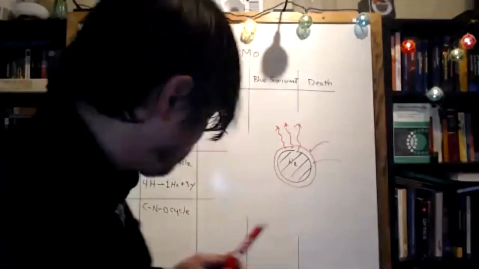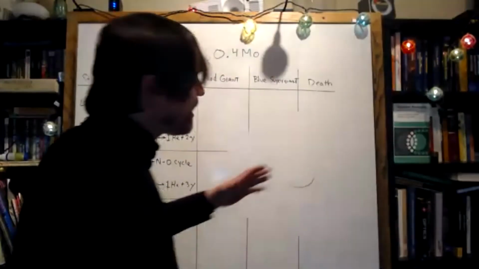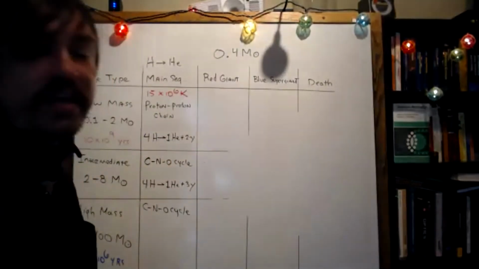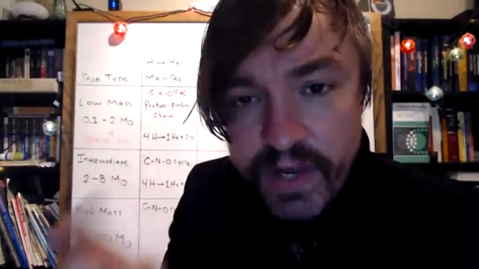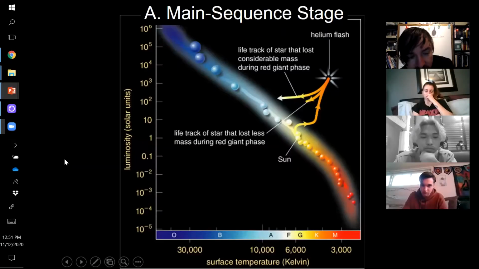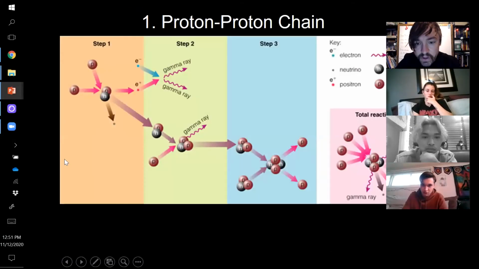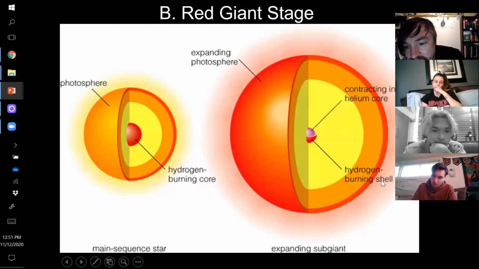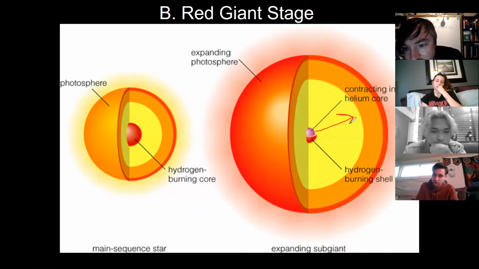It's very complex. Okay, Arunsak, that was a cool discussion. I'm really glad you asked that question. By the way, the one-word answer I could have given you is that the reason the star expands is hydrogen shell fusion. Shell fusion is different than core fusion, and that's what the book is trying to show you with this picture: the contracting helium core and the hydrogen burning shell. It's the shell that's puffing out those outer layers of the star.